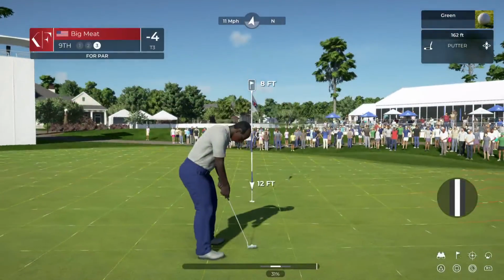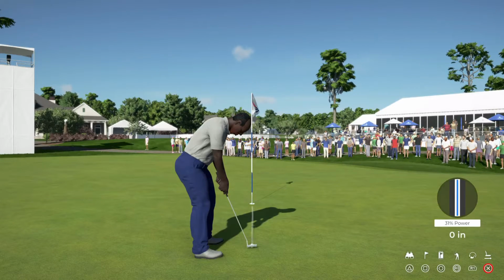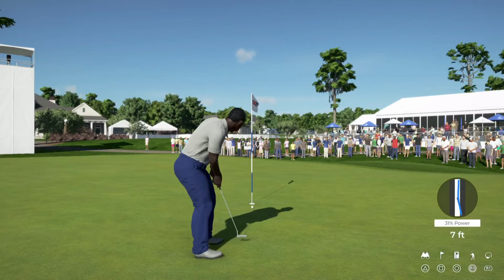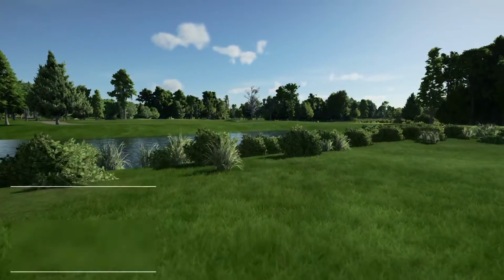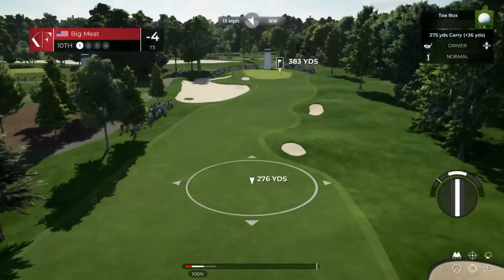Eight feet to the cup. It's half a chance of being holed, this one. And there it is. And as we head over to the 10th hole, Rich, this player will enter their final 9 holes of Q School. How will they be feeling?